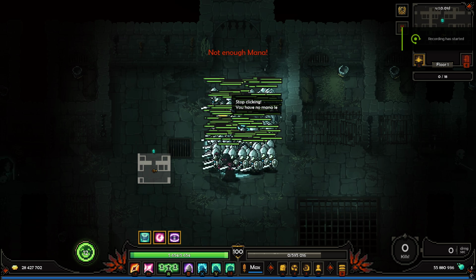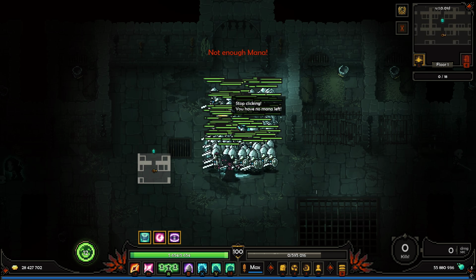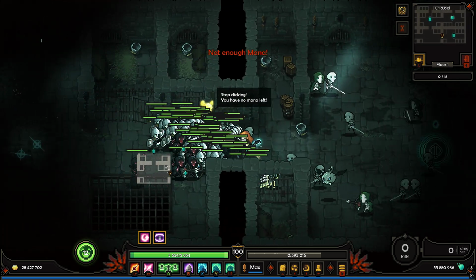Hello everyone, this is my Necromancy Minion Queen Huntress build. I'm going to explain how the build works in just a second, but let me show you what the gameplay looks like first.